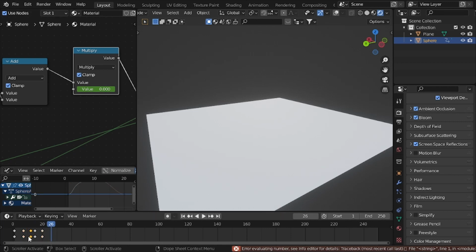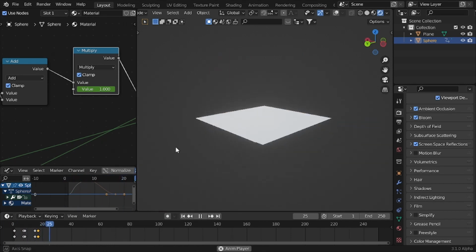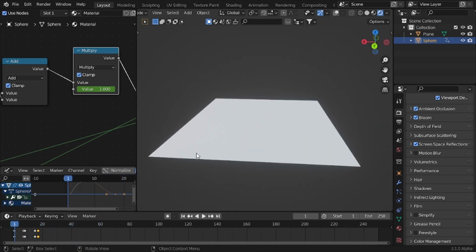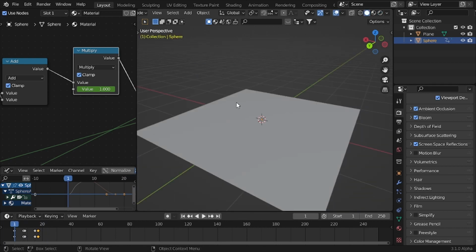Maybe we wanted to start earlier, so yeah, and end earlier as well. So there we go, this looks very nice. Now we need to create something to add the particles on top.